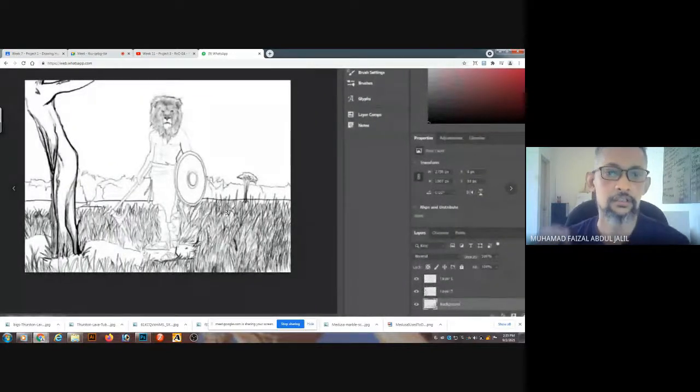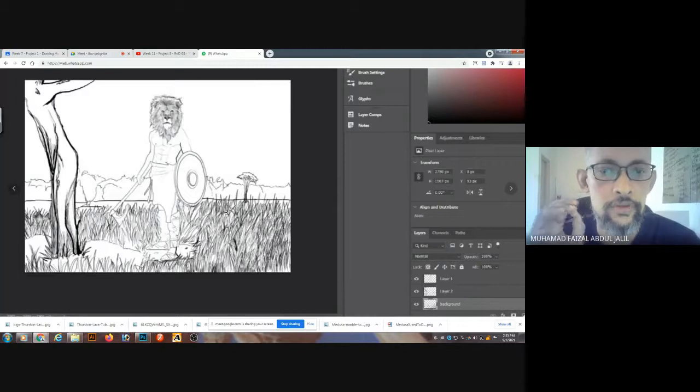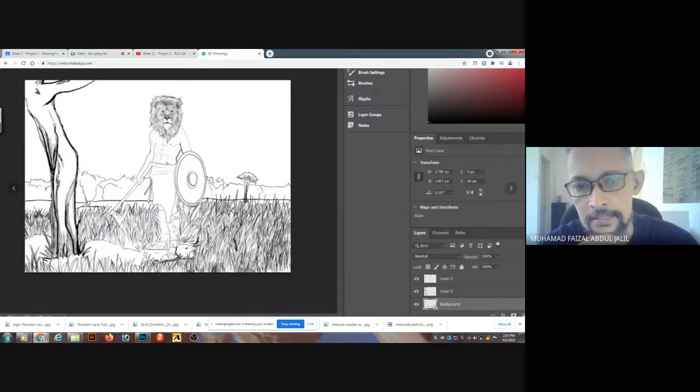I want to make sure that you guys don't make the same mistakes. When you sketch out your ideas, your characters have been covered by your backgrounds, so we can see the backgrounds standing out more obviously than the design of your characters. This is something that you have to avoid.